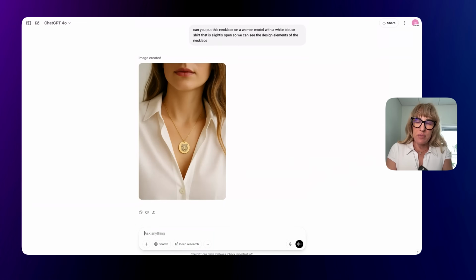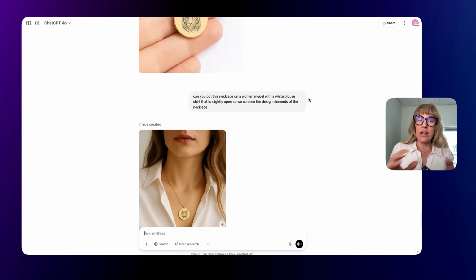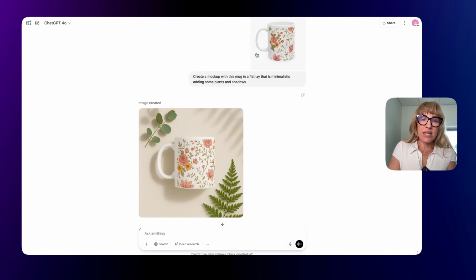And really the sky's the limit. So again, this is all going to be about having good prompts, and you can take screenshots of models or photography type that you're interested in replicating, uploading it to ChatGPT, asking it what kind of prompts you could use, and then blending that with your designs by downloading the design that you created from the print-on-demand supplier, and then going ahead, exactly just like I did here, right?